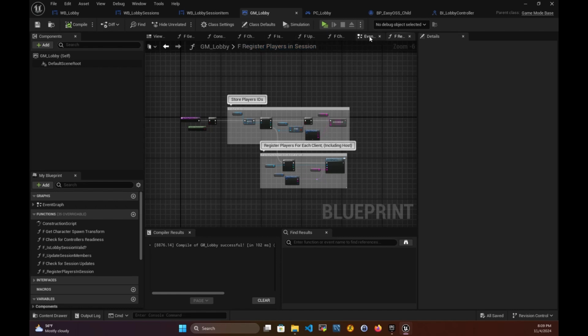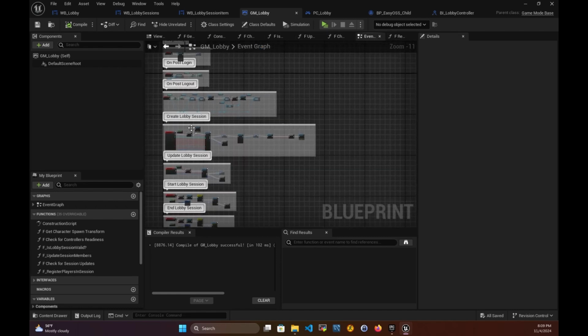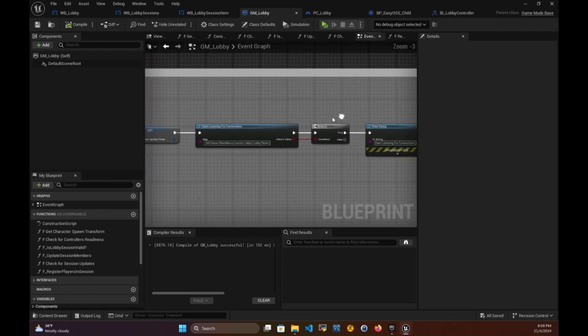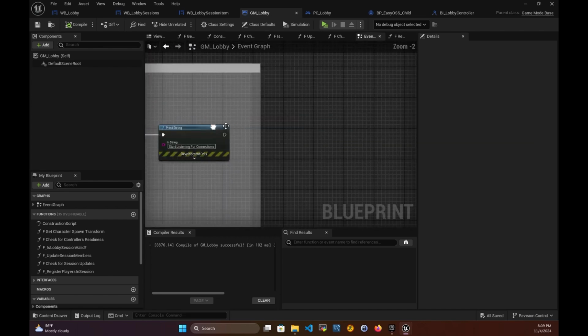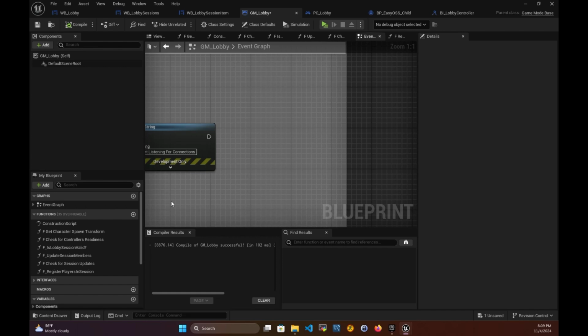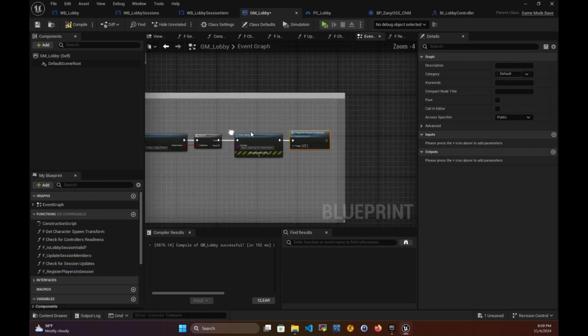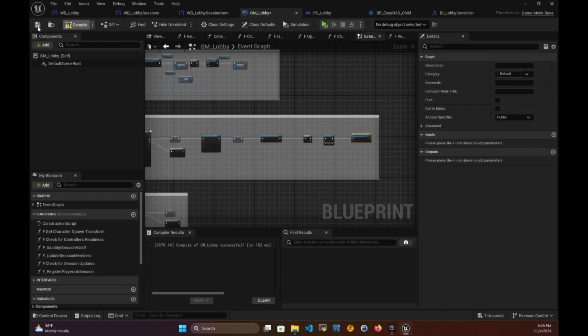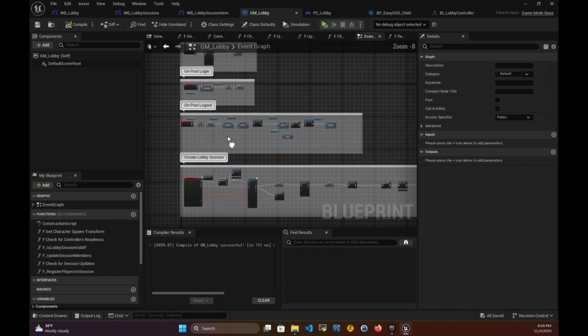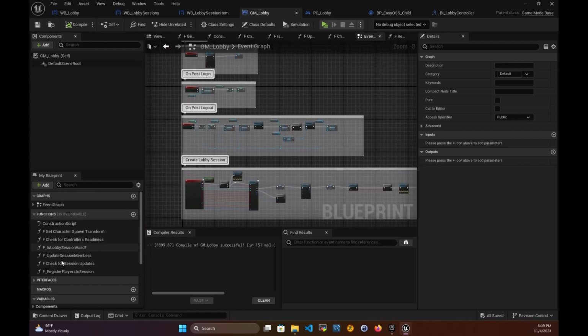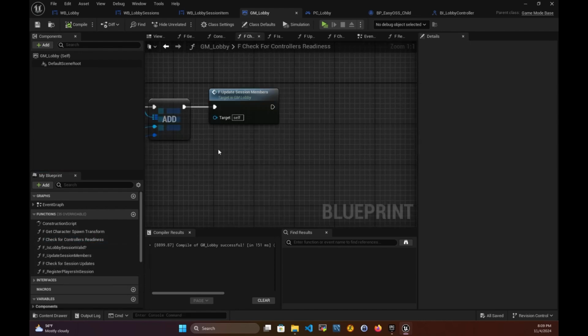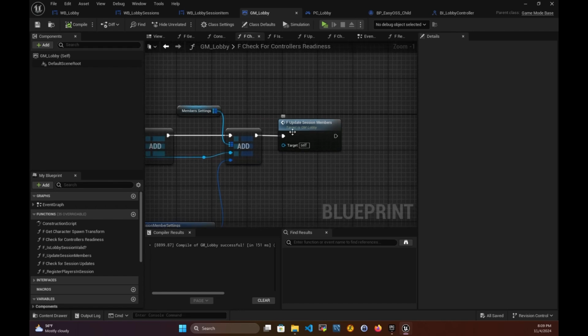We have to call it once the session is created. Then also call it each time a player joins the lobby. Go to the Check for Controller's Readiness function.